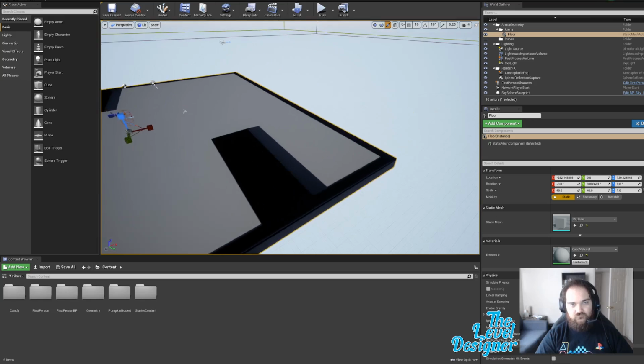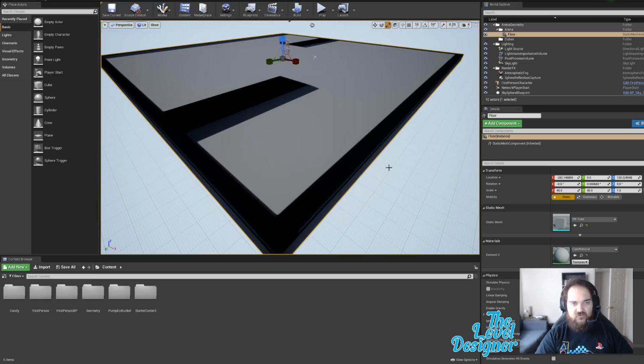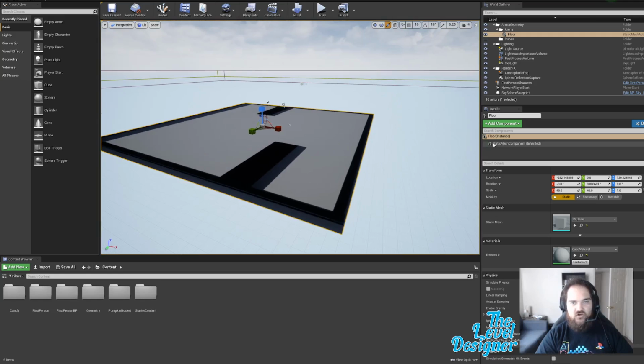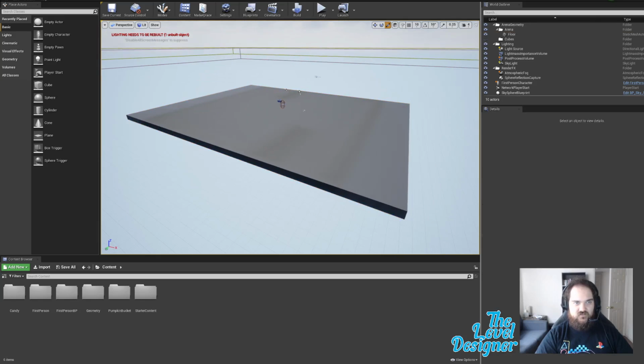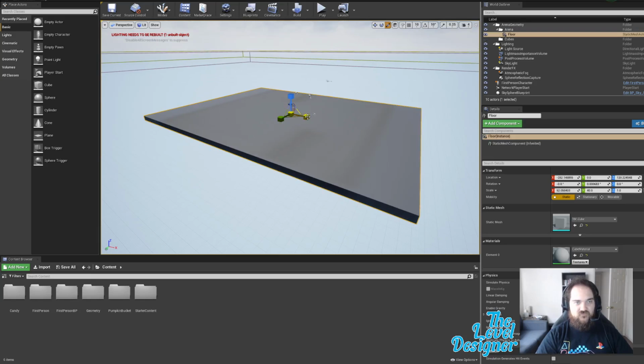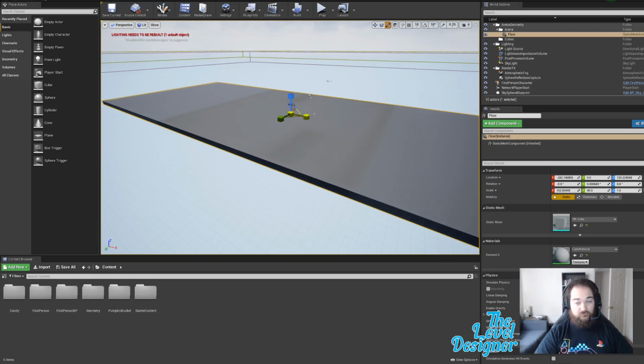But yeah, I want to go and expand this floor. So we're just going to go in here and really just expand this. Excuse me. I'm sorry if I get sneezing.